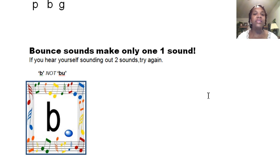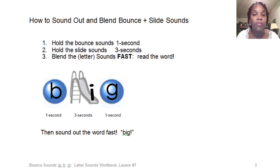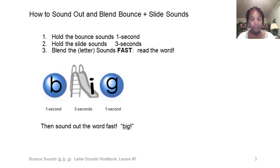Now, when you make this sound, if you hear yourself saying buh, listen. Pretend like Alpha is on your shoulder, right? Buh. If you hear yourself saying two sounds, like the buh and another sound, try again, all right? But we're going to learn, and we're going to practice, how to make one single solitary sound, all right? So let's do a quick little demonstration, all right?